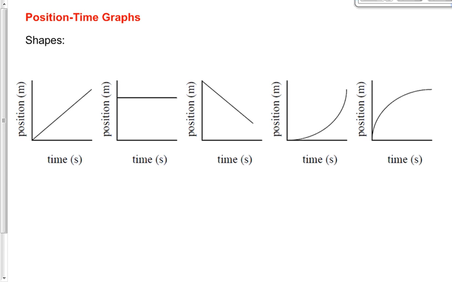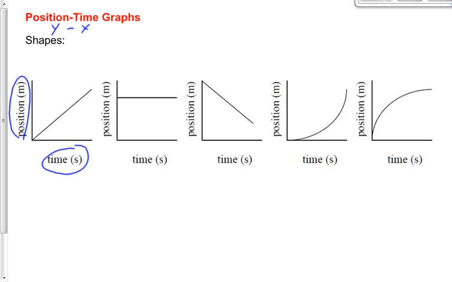There are many, many graphs that we can see in Physics 20, the first of which is what we call a position time graph. A position time graph is a graph that has position on the y-axis and time on the x-axis. The title of a graph will always be y versus x. That's why we call this position versus time, or position time, as opposed to time position. Okay, it's always going to be whatever's on the y-axis versus whatever's on the x-axis, position time.